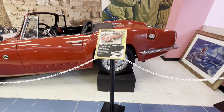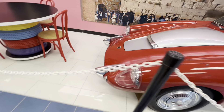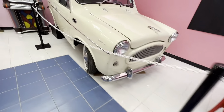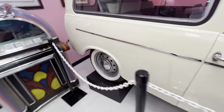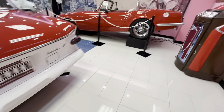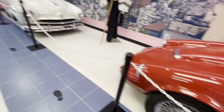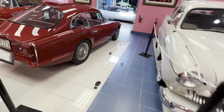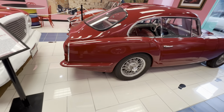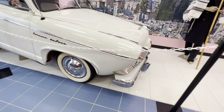These are the Israeli cars, which I don't know anything about, so it's kind of cool to see something different. As a car person, it's not often you see cars and brands you're not familiar with at all. I'm getting a little bit of the Soviet vibe with some of the cars — very simple, very rudimentary. There's Sabra, which I don't know at all, but these are pretty neat. This one particularly has a little bit of a Ferrari vibe — kind of a cool car, something different.